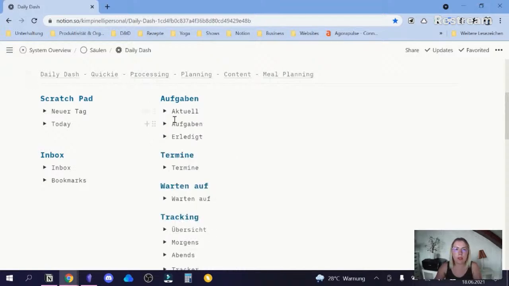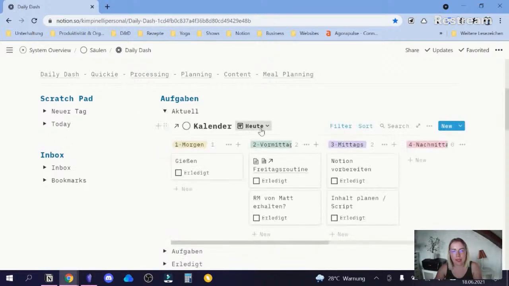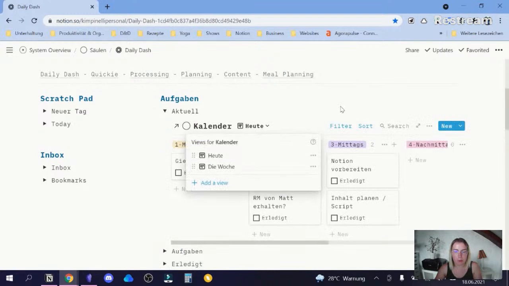And then those are the ones that are most important. The first one is the currently toggle, which is where I actually work out of every day. And the second one is my master task list, basically. So shall we start with the daily one? And I have two views here, my daily one and my weekly one.